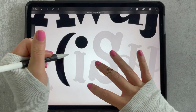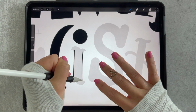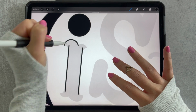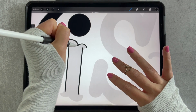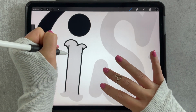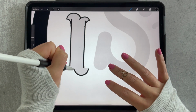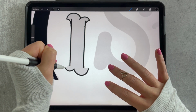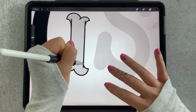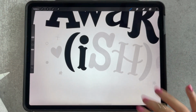So we'll draw that. And then for this, I usually do the same thing as I did with the letter K. So I'll start with my 2 straight lines, use the arc tool to my advantage on both sides, and then connect them manually. And then again on this side. This is one of my favorite styles of serif. I love it. Oop, 2-finger tap to undo that dot. And that is our letter I.